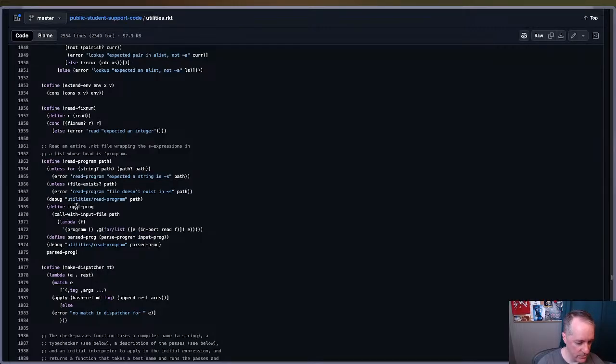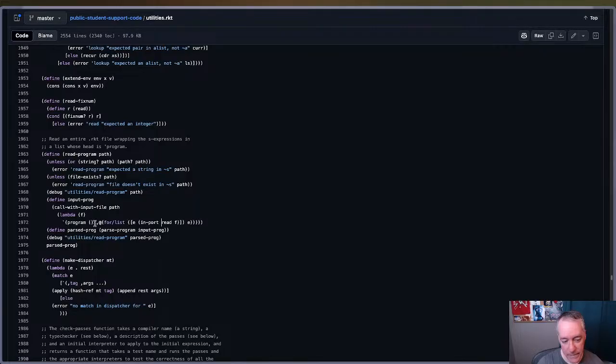So input prog, define input prog, call with input file path is a lambda, and it's doing back, right. So they're using Racket's reader to construct, and this is again a macro, escape, and then for the list of, okay, so as long as this reads a new token, I'm guessing.